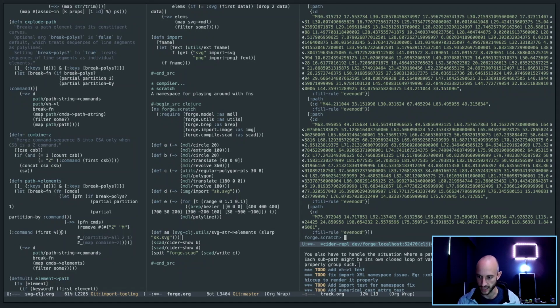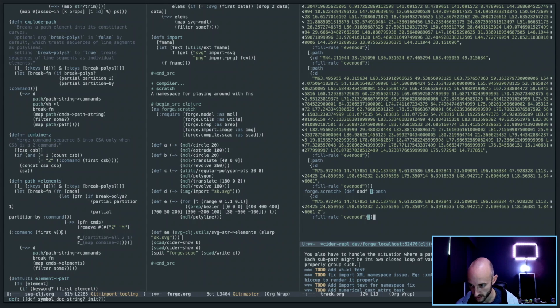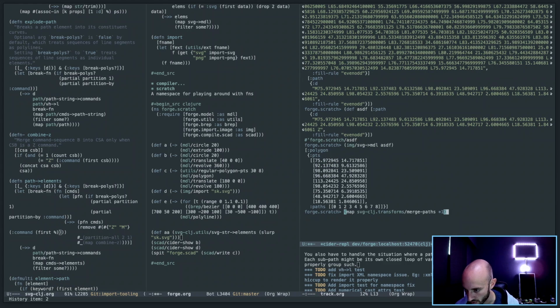Okay, so there's that. Now all I need to do is... Actually, I'm gonna be lazy for a second. Do this. I'm gonna manually close this like that. Okay, so now I should be able to do image SVG to model of ASDF. Ooh, that doesn't quite look right, but maybe it is. I don't think it is though.